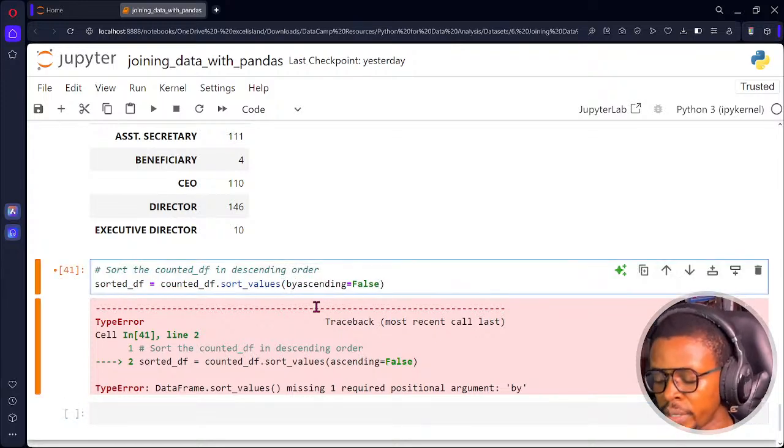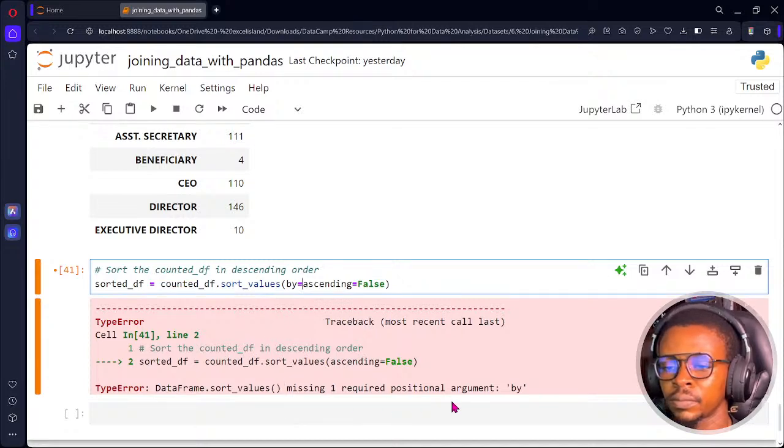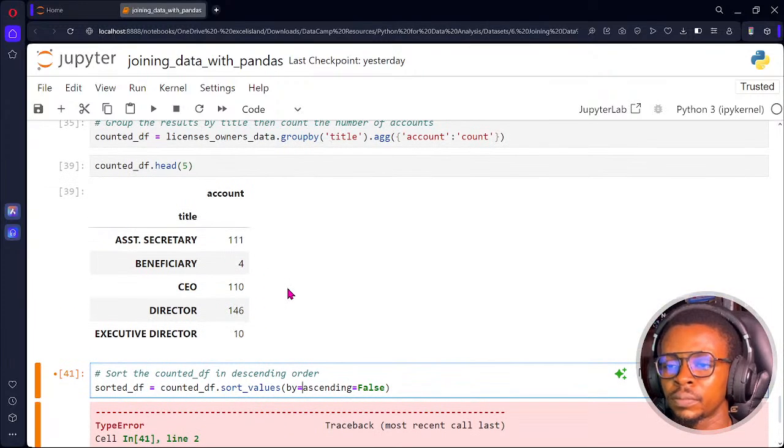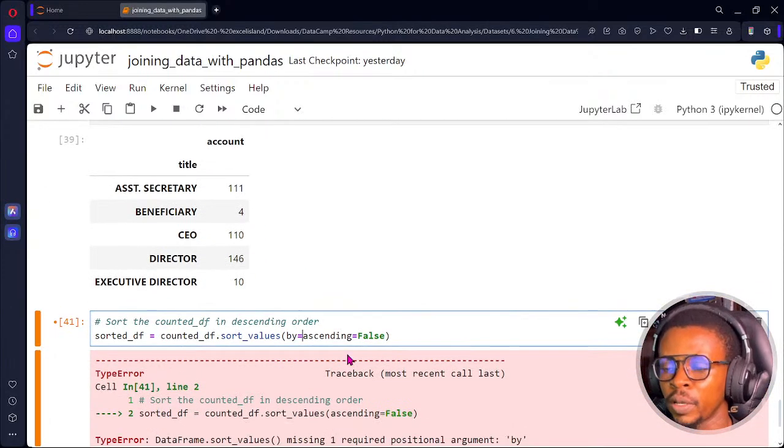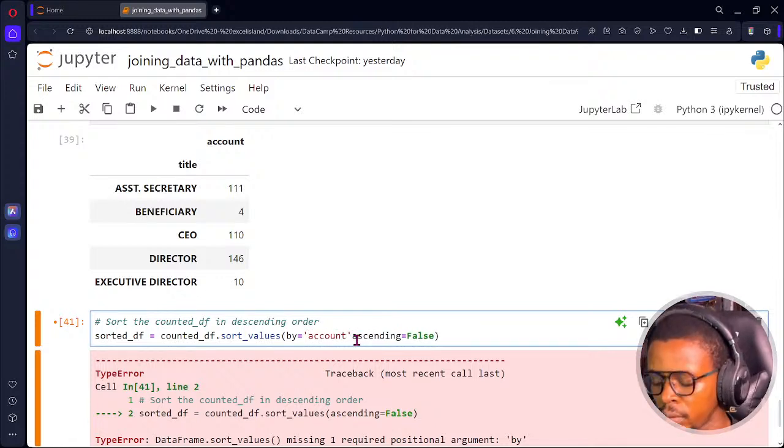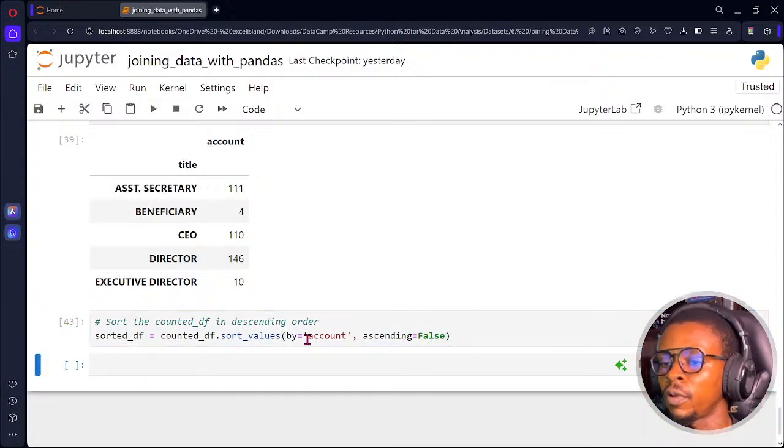Okay, I need to mention by. Let's sort by accounts. We're sorting by accounts. Then comma. Voila. So I need to sort by this account, then descending.